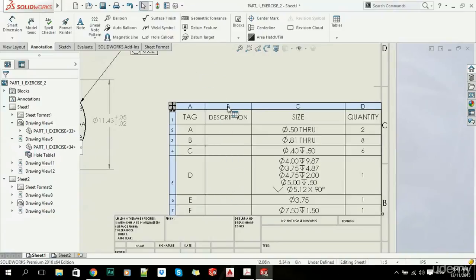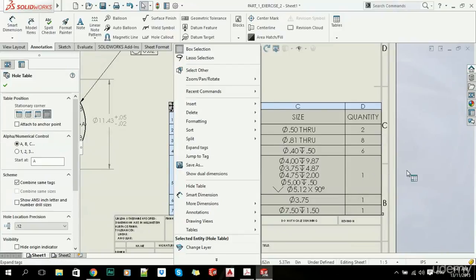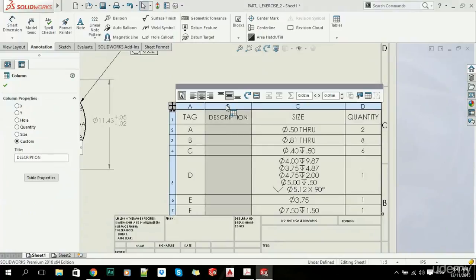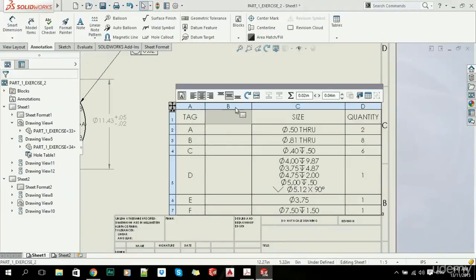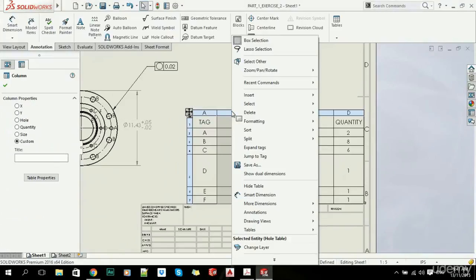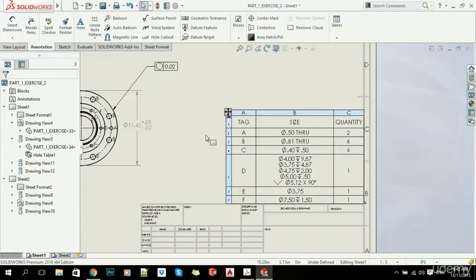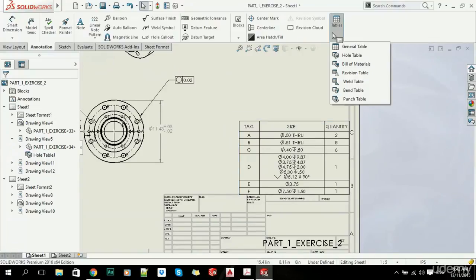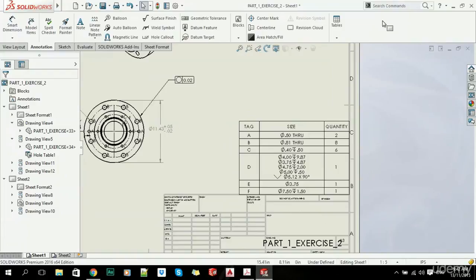you can do that. And if you want to delete one column or row, you don't have to use your right click and do the stuff. You can simply click like this and press delete. When you press delete, everything in that column will be deleted. Now if you want to, you can select this one, and now you can either delete the table or delete a column. So let's just delete our column, and basically that's the way you use your hole table. Now later we'll talk about bill of materials and all of these tables.